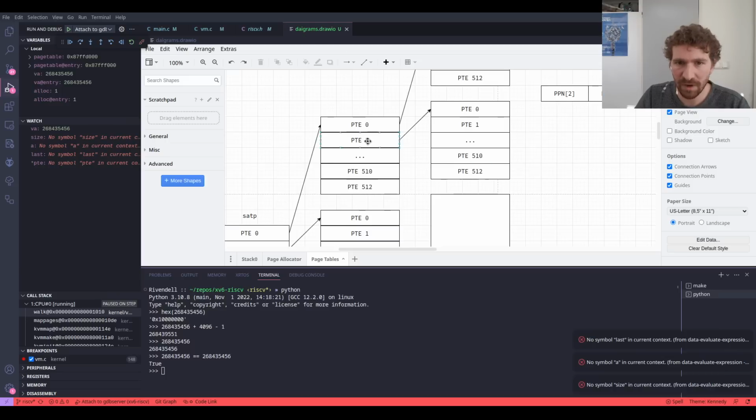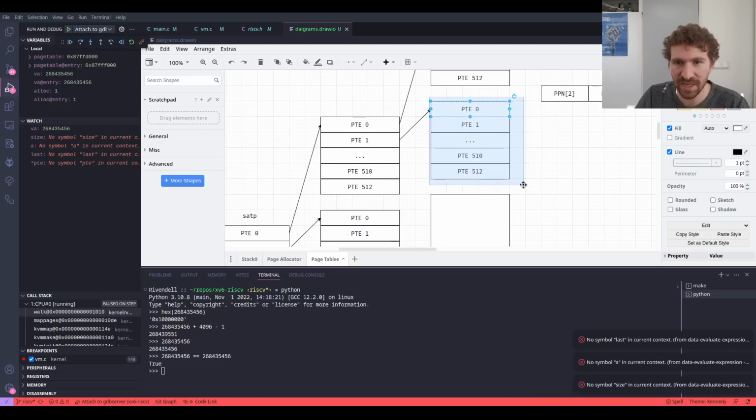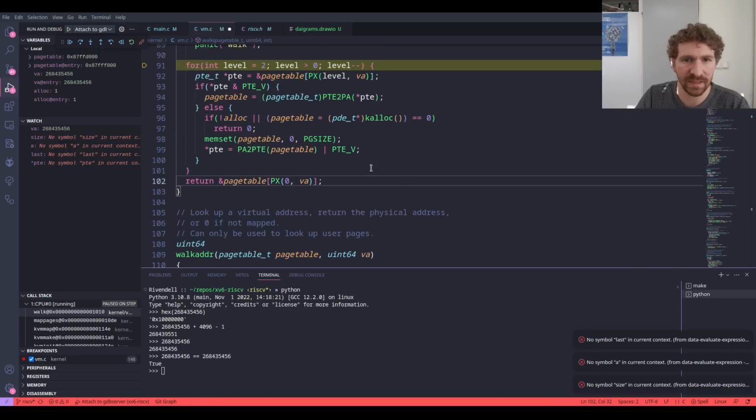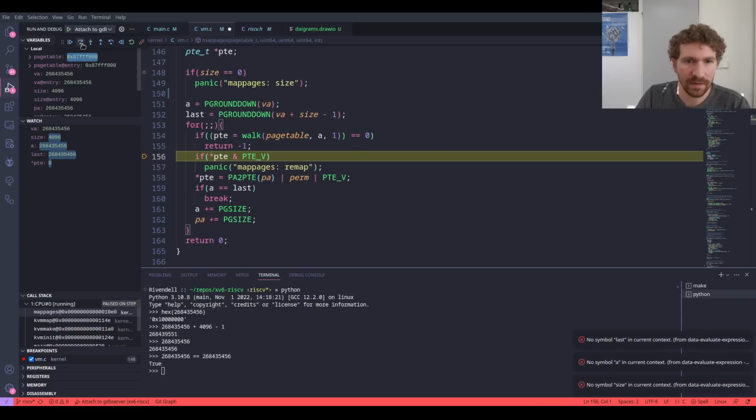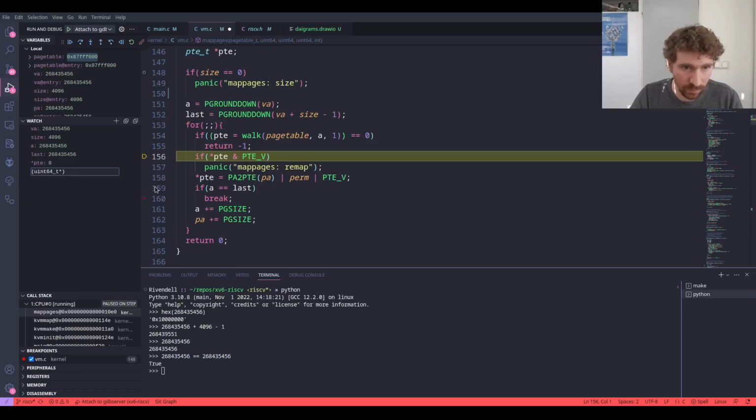So think about it. Maybe we were here. We found this page table. We allocated it. We set this one to valid. And then finally, we're on the final level. So we come back, and actually we were able to assign that page table entry. So this is now our page table entry. So if we look at this one, how do we do this? They say that this is a uint64_t pointer, this address. That's not what I was looking for specifically there. Our address is page table, this one.